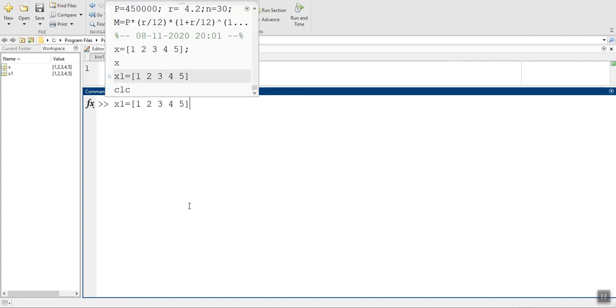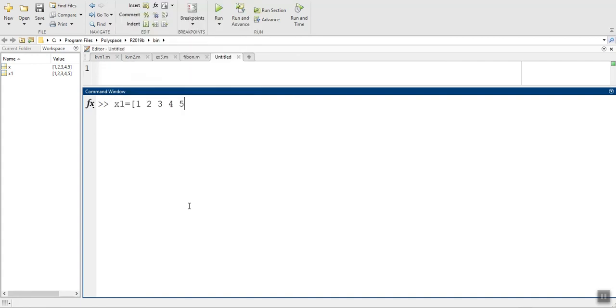Now I will take another vector in the same fashion, x2 equals square bracket, with elements separated by commas, 4, 5, and closing with a semicolon, or without a semicolon you directly get the output. This is the procedure for creating row vectors.